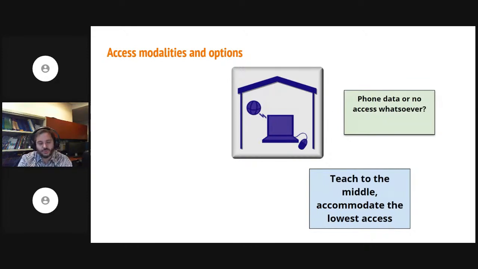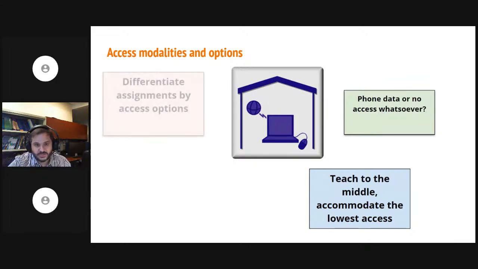That's kind of where we want to teach to, and meaning as we create our resources, as we create activities, as we find assignments that we're giving, we need to think in terms of what people are able to do with the median. But at the same time, we do want to accommodate those with the lowest access. So if we have students who are from a very rural area that doesn't have very good phone data, for example, or other places like that, we do want to keep that in mind and try to change the expectations so they can still achieve the outcomes, but in a different way that doesn't require as much internet access, as much resource and power. And we'll talk about some ways to do that.